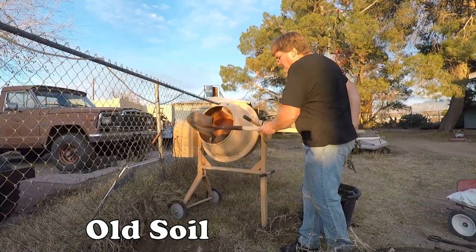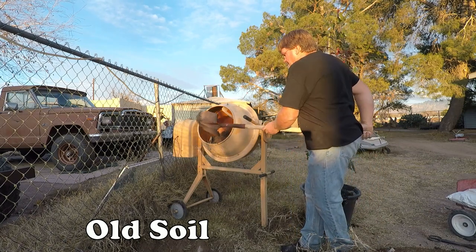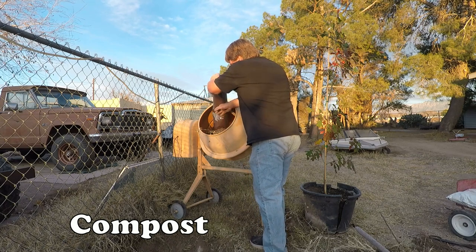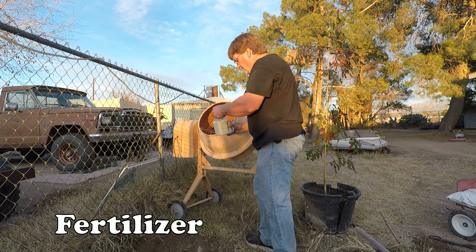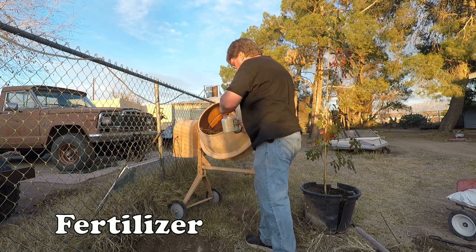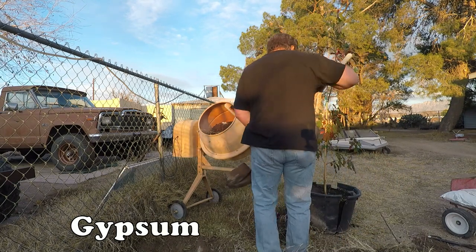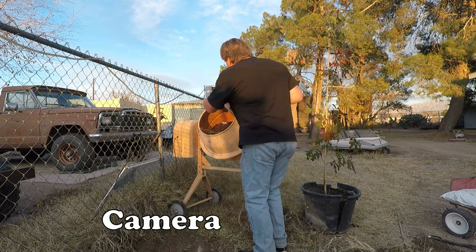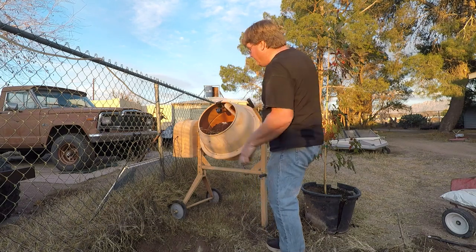First, we added some soil. Compost. Fertilizer. A little bit of gypsum. A GoPro. And then we turn it on.